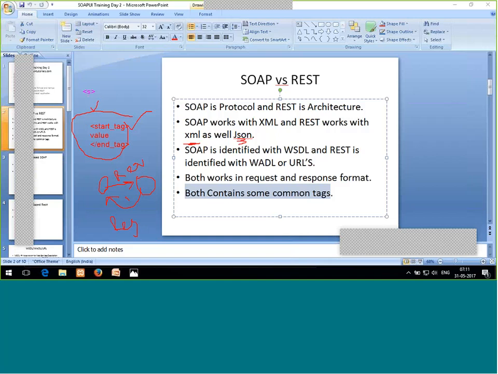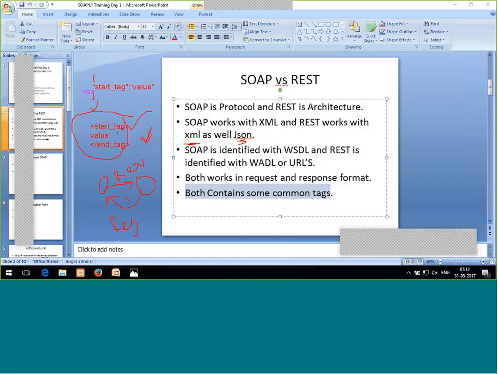And what will be the key and what will be the value? Ramya, Farha, Vijay, what is the key for such a request? Can you please tell me, if I want to write the same thing? It depends on what you want to send: a start tag, then the value you want to send, and then we need to close the tag. Yeah, right, this is the thing. Done. So the same thing I can write if I'm working with XML.